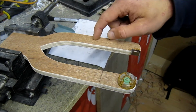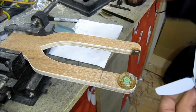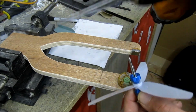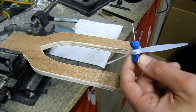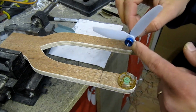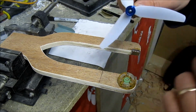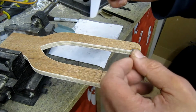So that's my DIY prop balancer: 2 magnets, Y fork, level, just for a tiny bit more precision. Before I put the prop on the balancer, I ream the holes using a reamer. I don't use a drill because you can lose a tiny bit off, and I enlarge the hole exactly to the diameter before I balance the prop. Because if you do it after, if you're going to miss a tiny bit, all the balance will be off.